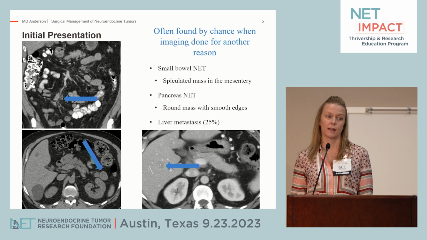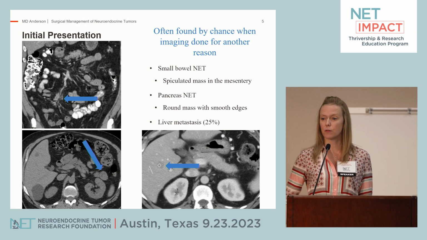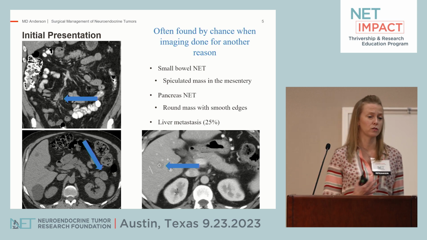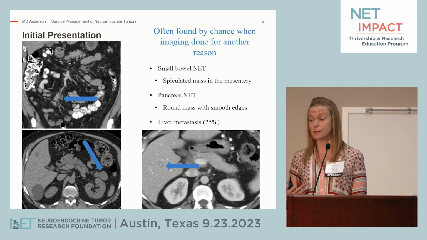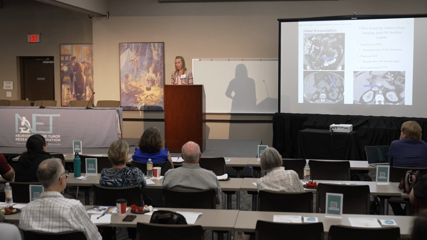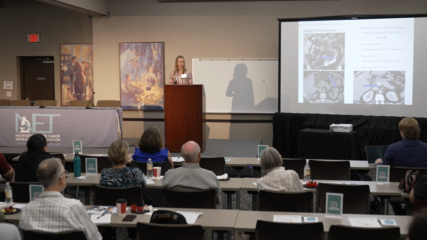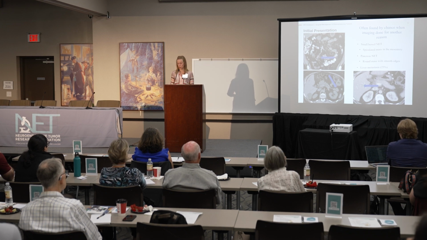So that's our first clue that this is a neuroendocrine tumor. About 25% of patients are going to have some type of imaging of their liver, maybe an ultrasound because you had gallbladder issues, maybe you had abdominal pain, and then lo and behold, there are these spots that weren't there before. And so we make the diagnosis of neuroendocrine tumor by ultimately biopsying these spots, and then we have to go look for where this tumor started.